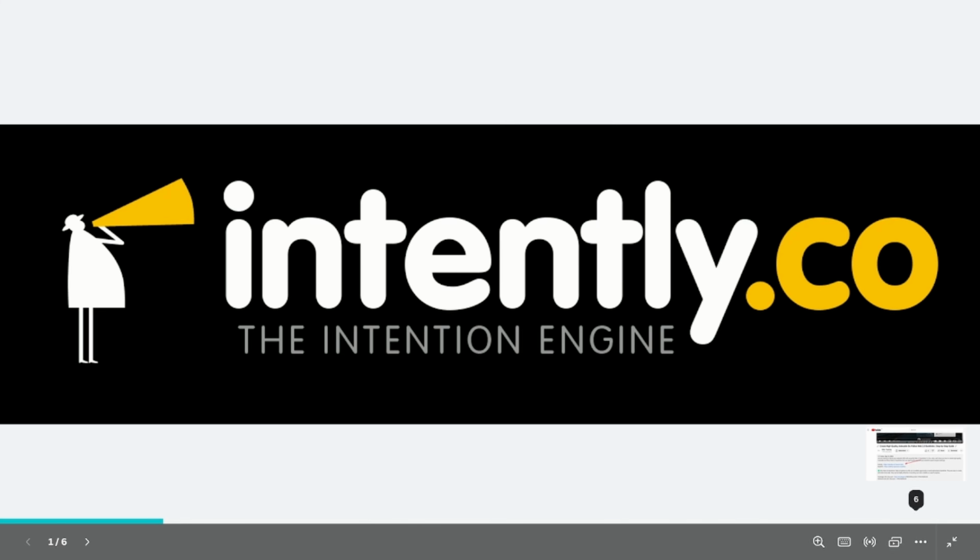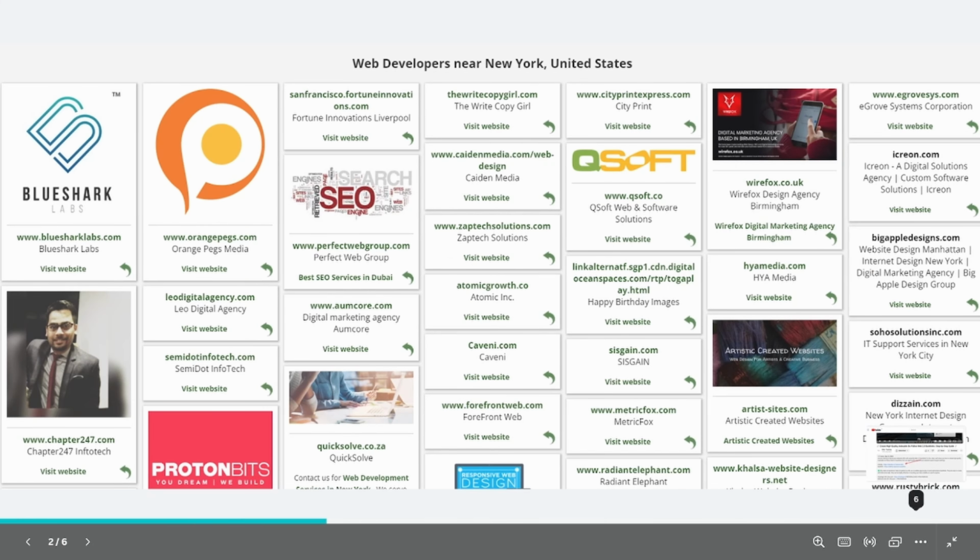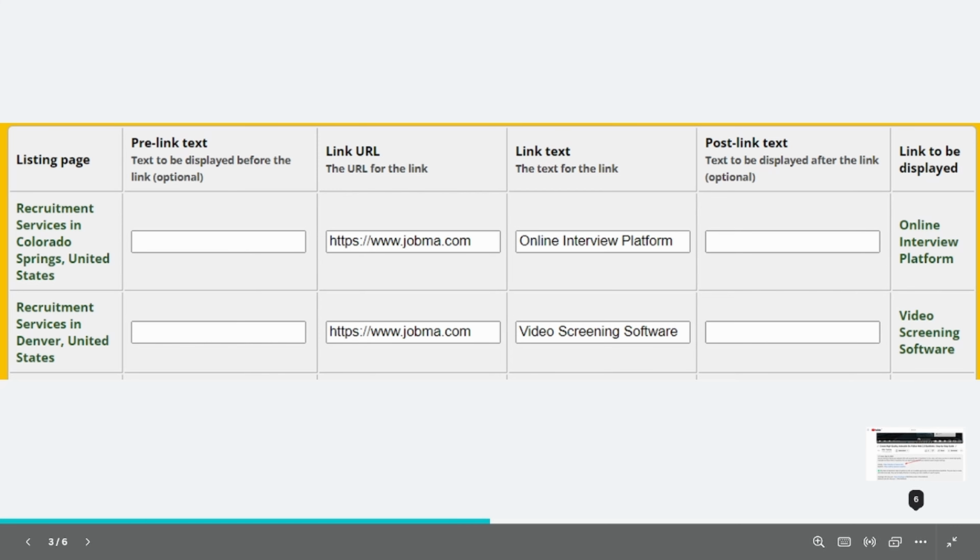It is a business directory with a lot of features aiming to help you with your SEO, and it really works. Key benefits are quickly generated, multiple, highly relevant backlinks to your site. Here is a listing page with a lot of businesses who do this. Every link to your site is a highly customizable do follow link, so you can target a specific keyword that you want to rank for.